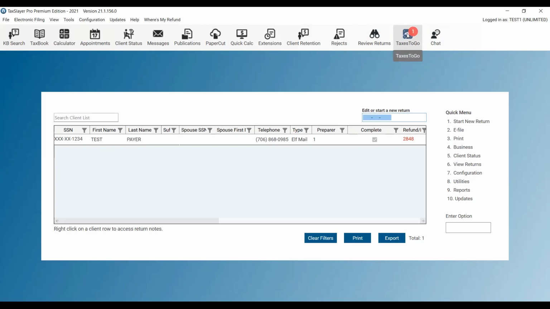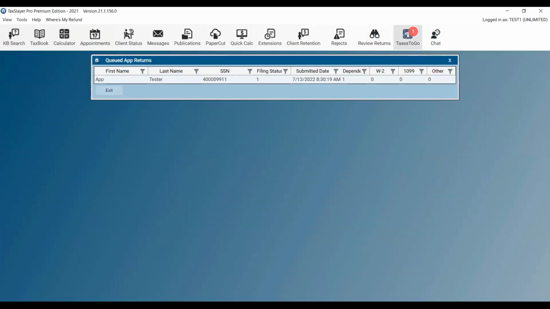You will simply click on this Taxes to Go icon. And in this window, you will see what says queued app returns. And that just means that you have app returns waiting to be retrieved. As you can see, we have a taxpayer that's already sent documents through the branded app.